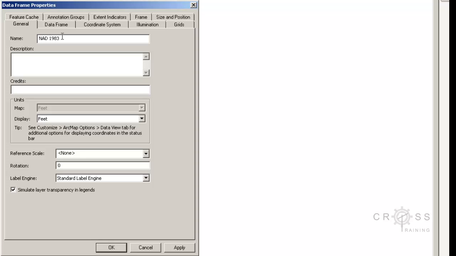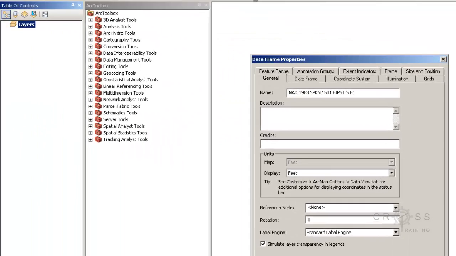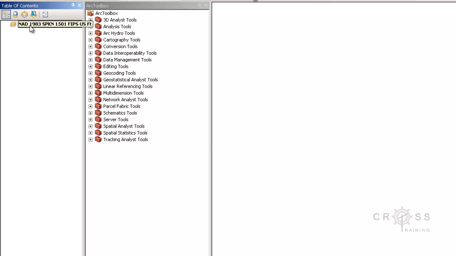So I'm naming it NAD 1983, State Plane, Kansas North. I'm abbreviating 1501 FIPS US feet. I'll click OK to that. So now our data frame is named after our spatial projection.